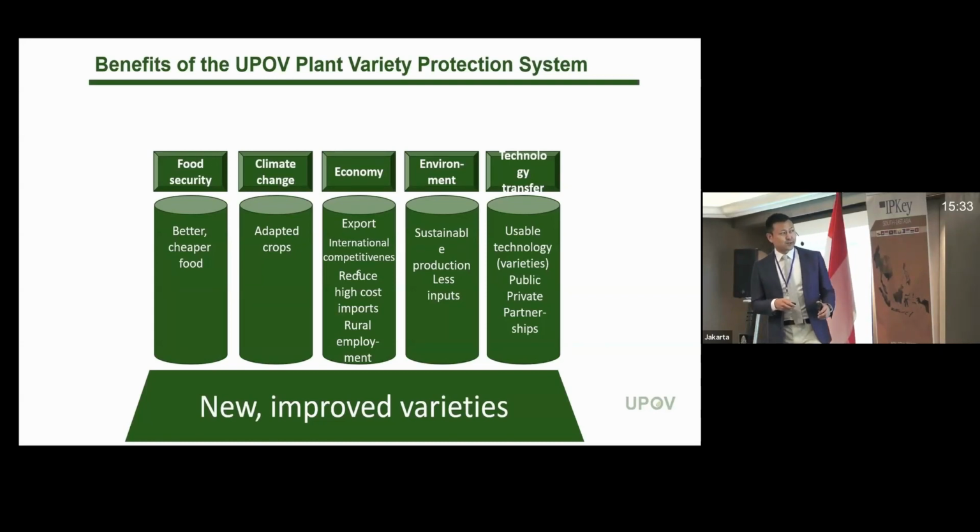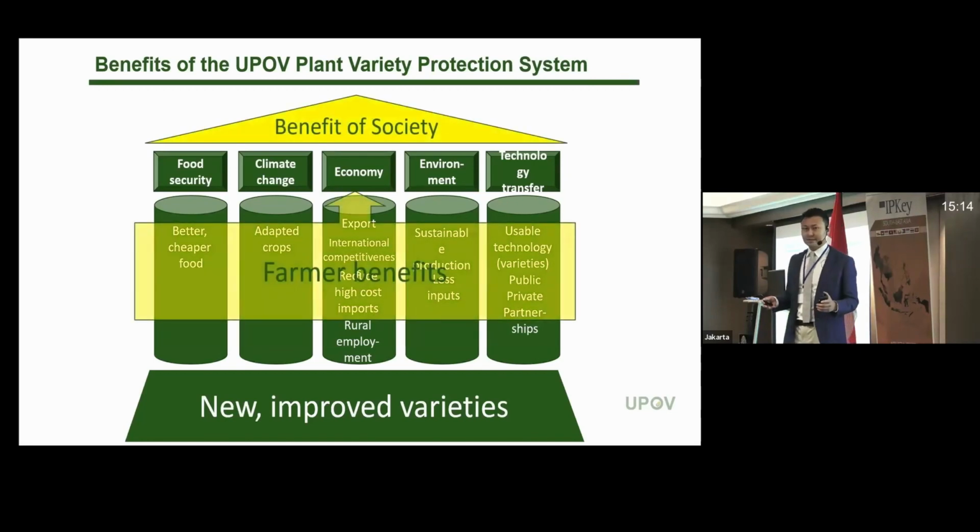And there is also the important aspect of technology transfer through public-private partnership. Those aspects are very important, and they are benefits for farmers, but also for society, because consumers also get access to new high quality agricultural products at less expensive prices. So the benefit of the UPOV system will cover all those aspects.